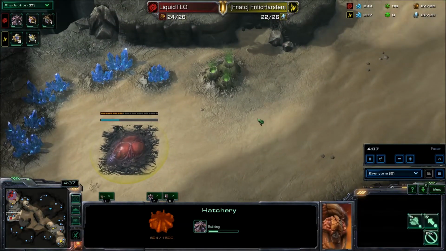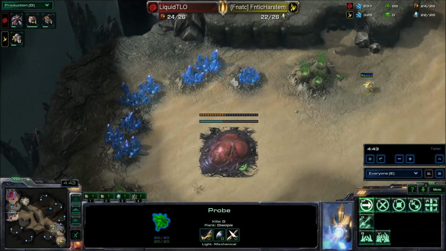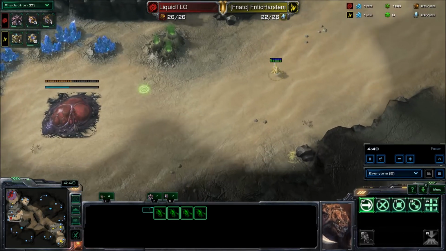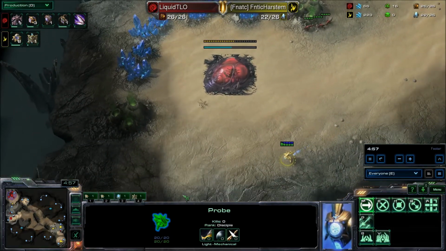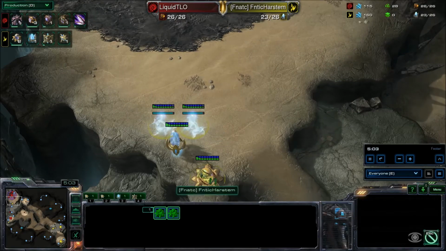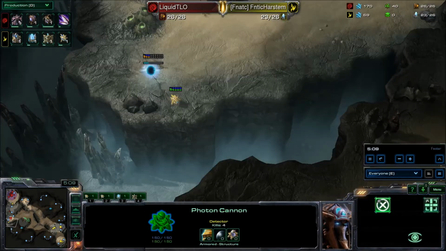TLO is going to put his hatchery down at his third, where Harstem is going to try to continue the cannon rush. TLO did get out enough Zerglings. He just ran right by the cannons. These Zerglings should allow him to keep the cannon rush from happening down here on his third. However, he's still in kind of a sticky situation, especially by the time all 3 of these cannons come up. It's going to be very costly for TLO to just run right by that.